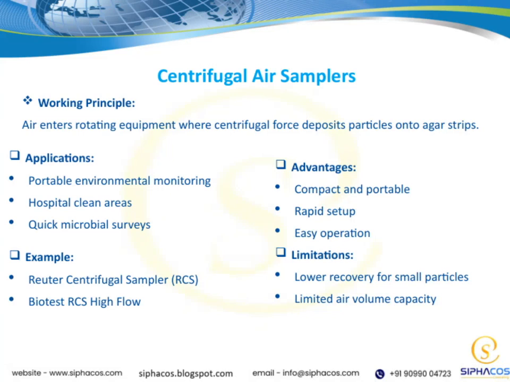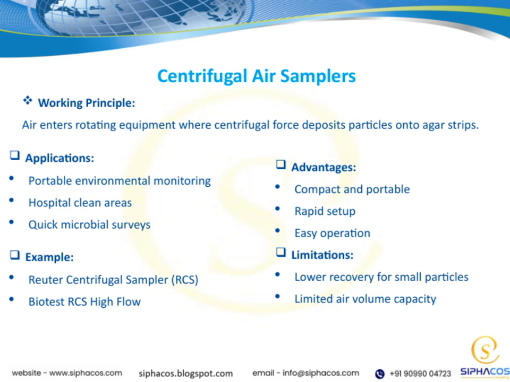Centrifugal air samplers are an interesting and effective tool in microbial monitoring. Their working principle is quite straightforward. Air is drawn into a rotating device where the centrifugal force pushes particles outward. This causes the particles to deposit onto agar strips, which can then be cultured to identify and count microorganisms.